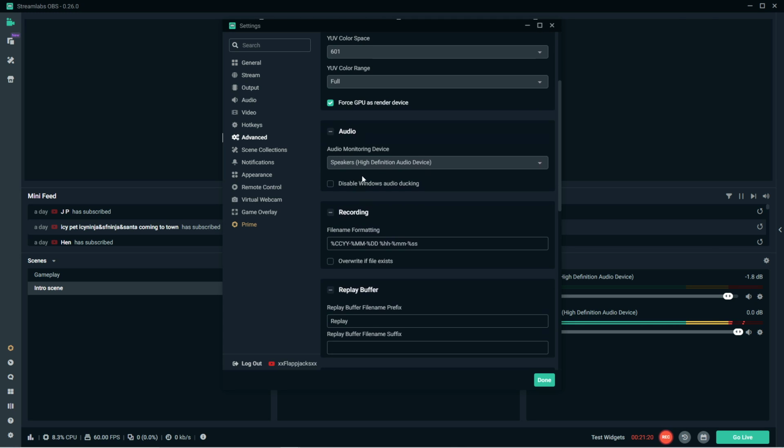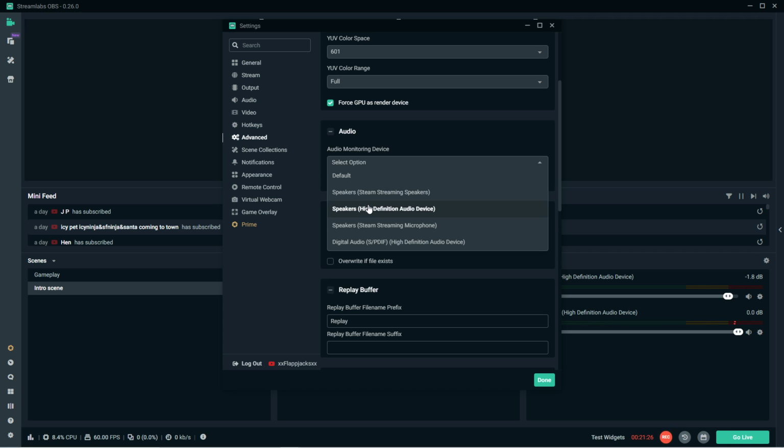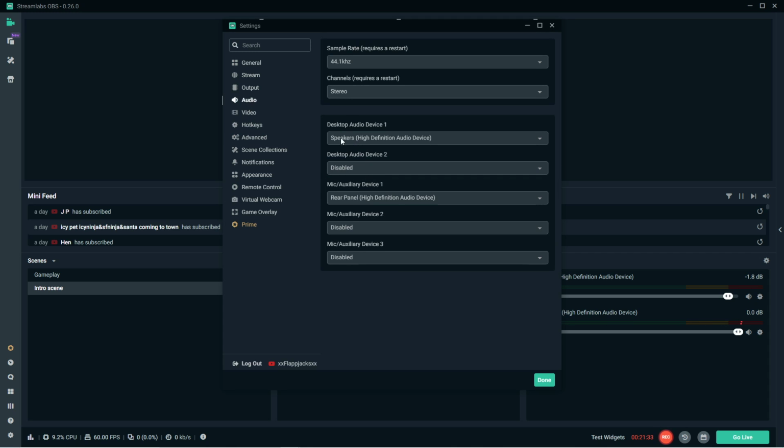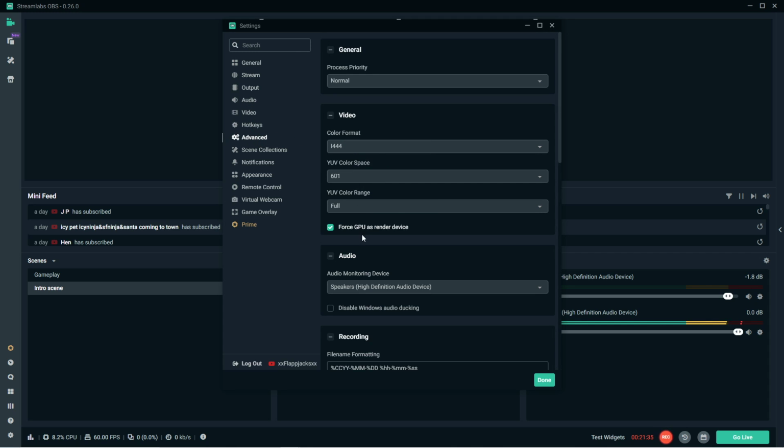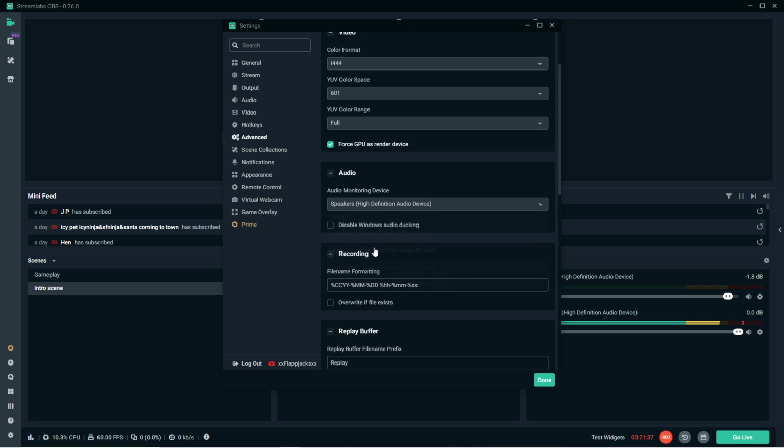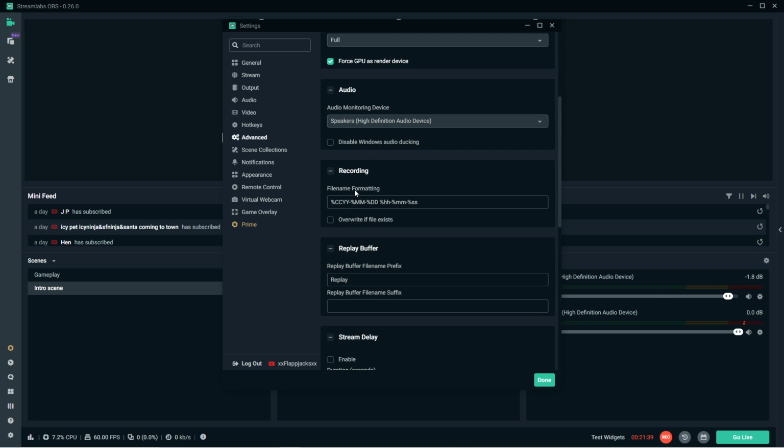Now audio monitoring device. This is what you're going to monitor when you're recording and streaming. It's the same thing as your audio settings here, so you really don't have to mess with it that much. You can go ahead and put it on the right one. It doesn't really matter.